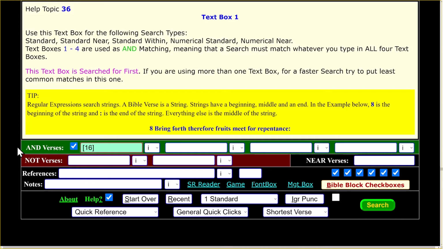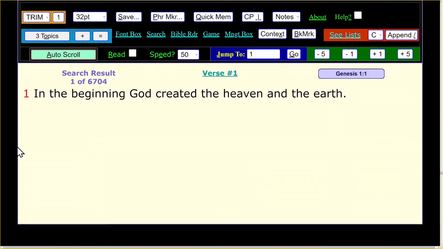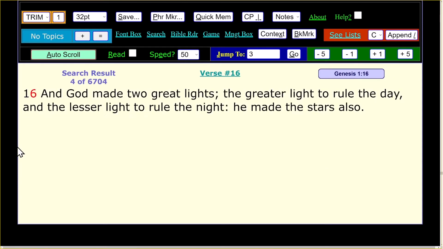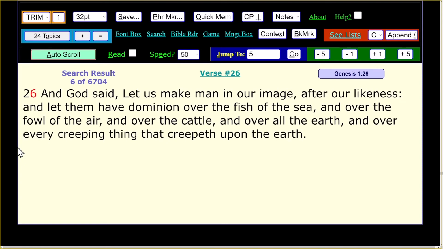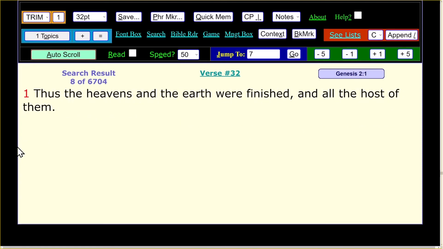So 1, 6, 11, 16, 21, all throughout the whole Bible. So there we are at 1, 6, 11, 16, 21, 26, 31.